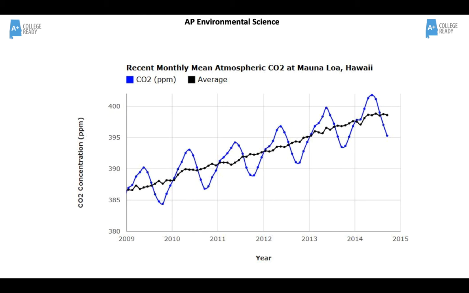And of course, that would be due to the fact that in the spring and summer in the northern hemisphere, you have large amounts of trees that will absorb the CO2, and many of these trees are deciduous. So in the fall and winter, they drop the leaves. They're no longer absorbing CO2 for photosynthesis, and so you see the CO2 go back up.